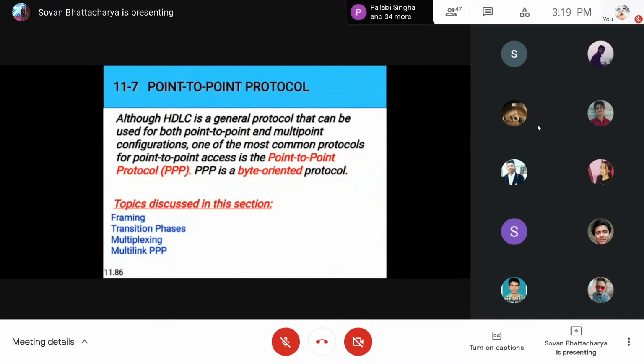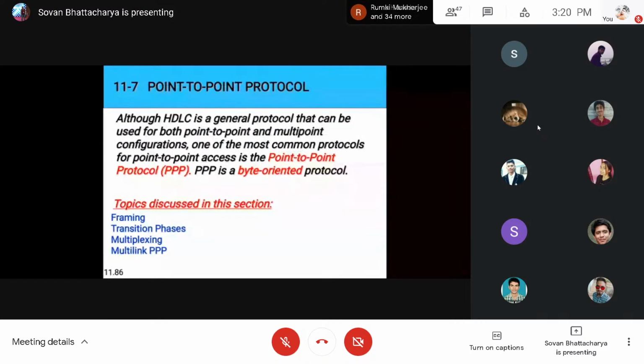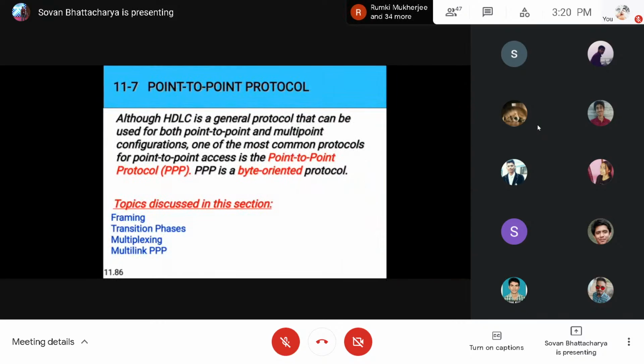But here the problem is, if it is point-to-point, only one point to another point, so there is no problem. But if it is multipoint or multilink, then switching is required. You have to switch from one point to another point. If there are two points, they can send it. But with multipoint, as I have already discussed, in some cases a point will act as a sender, and in some cases it has to act as a receiver.